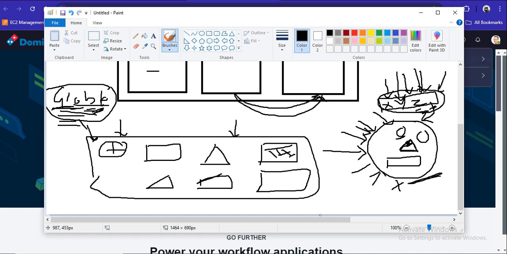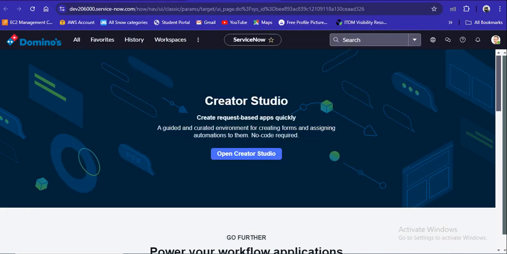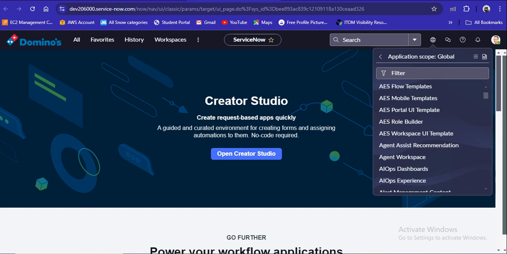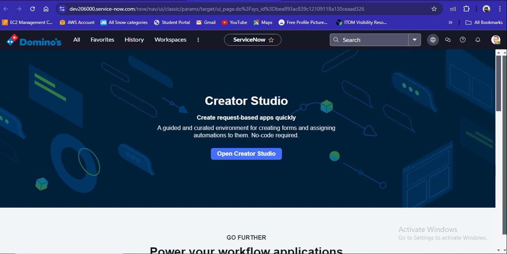So that is known as the scoped application and the update set from this. This is known as the scoped application. Right now we are in global. If you want to do any kind of changes in this, we have the scope place, we can do that. Now here I told you about the update set as well.